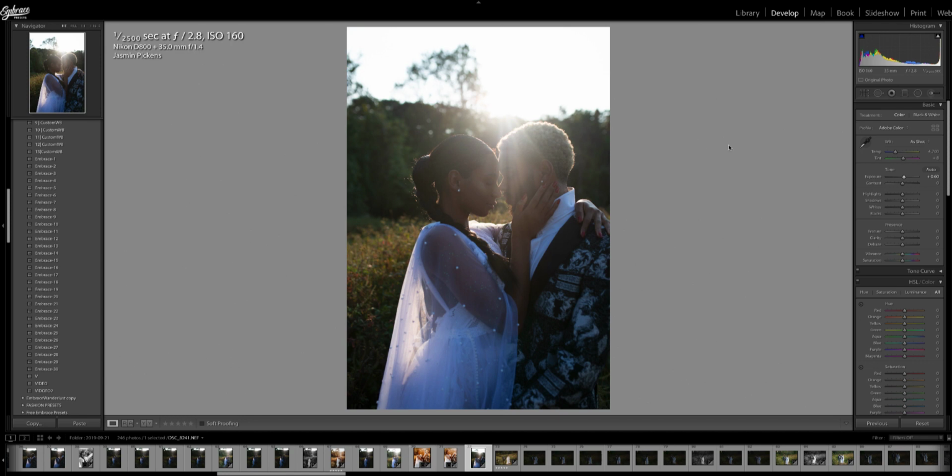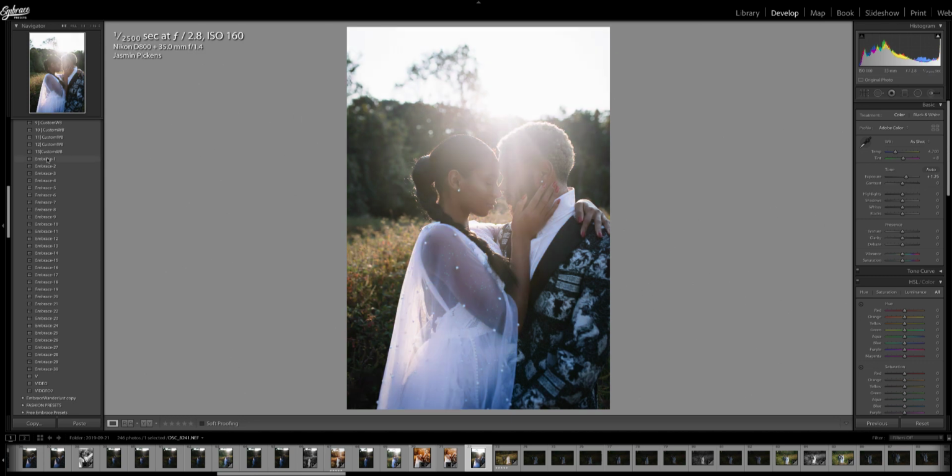Okay, so to combat haze in a photo, you simply play with these three sliders, and I'm just going to show you. Let's just turn up the exposure a little bit, and you see all that haze. Turn up the haze slider, just crank it all the way up to see what it does, right? So you have to play with it a little bit, and then you can play with the clarity too and the texture slider, and you just fine tune it with all of these three sliders. But before you do all of that, you apply a preset, because presets already have settings in them. So you're going to apply a preset.